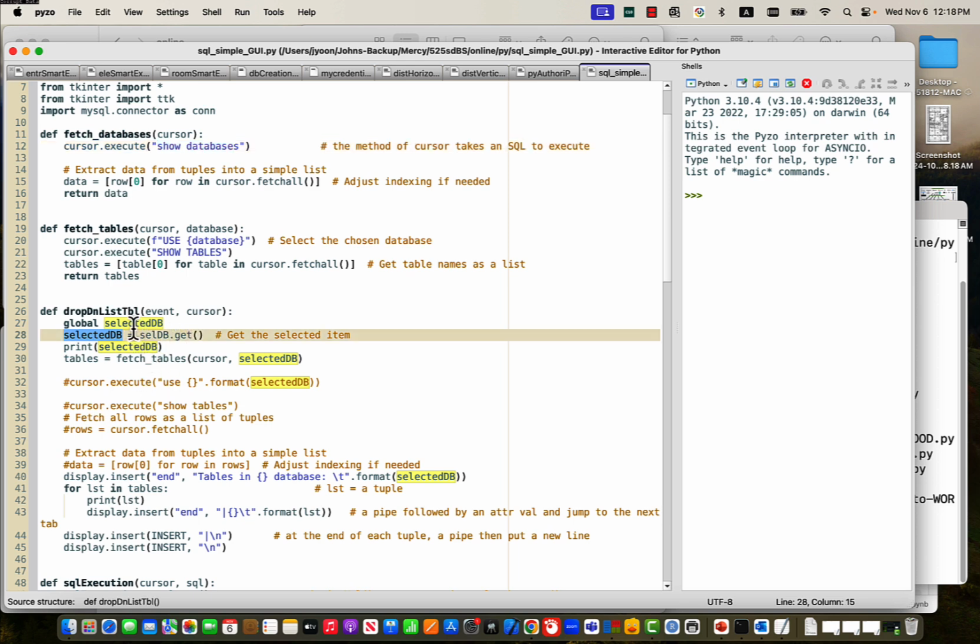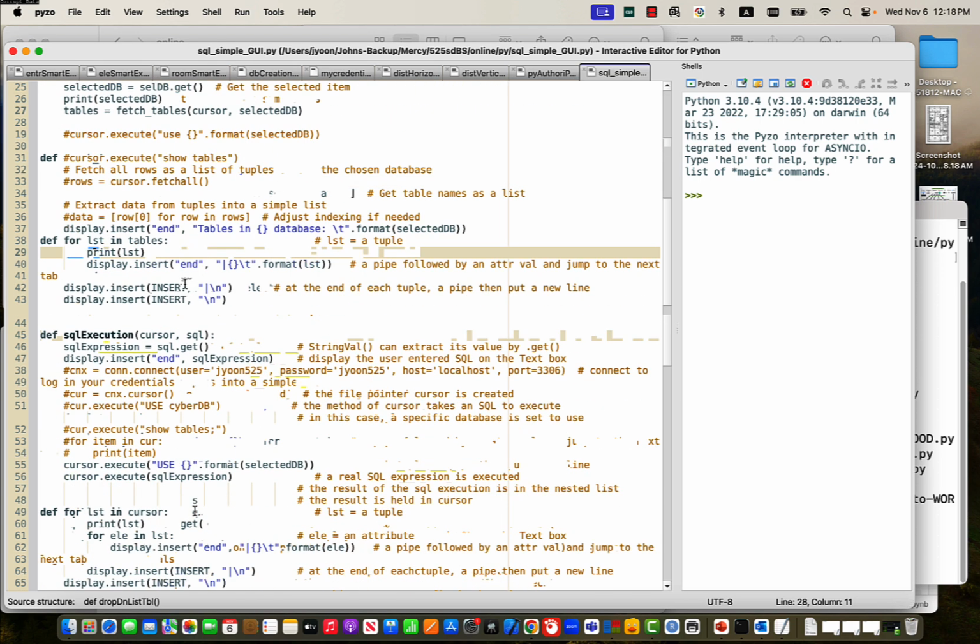And then we make this variable a global variable, not only effective within this function, but whatever database is clicked by the user will be recognized throughout all the programs. That is global.